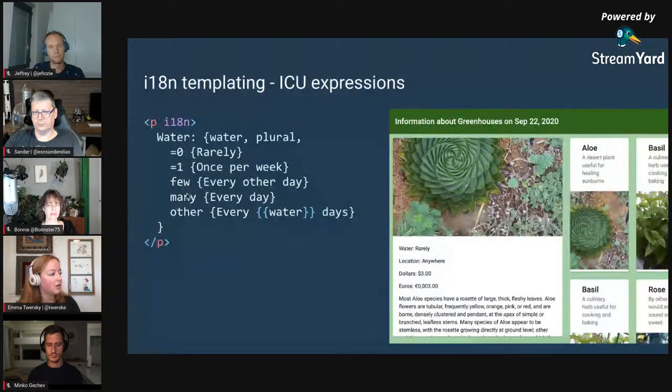But let's say we're doing this in a locale where few means 3. Then we want to make sure we're using an accurate representation of what that language actually is looking for there. In comparison, let's say few meant only 15 and more, then we want to make sure, again, it has a meaningful representation to those users so that they're watering their plants correctly, right? So again, we just make sure that we localize based on the locale's definition of what these broad or vague things mean in different languages. And here, again, this variable is saying we're going to water it rarely, because this must be 0 for how often we want to water our aloe.